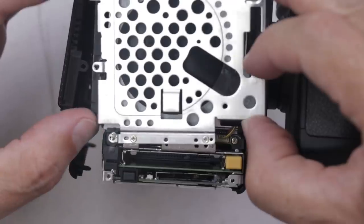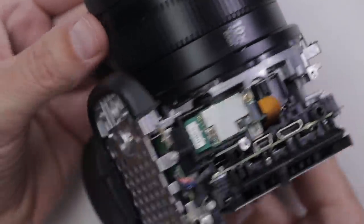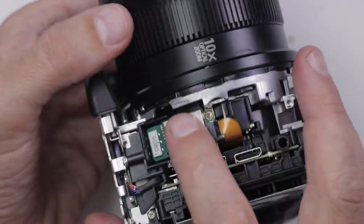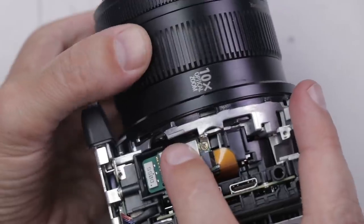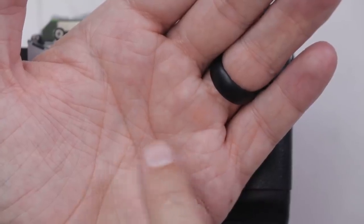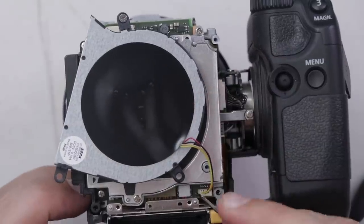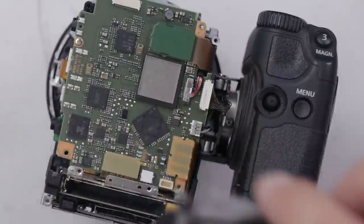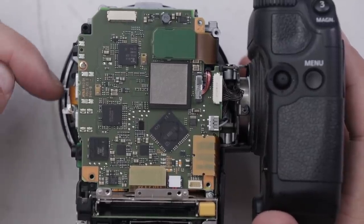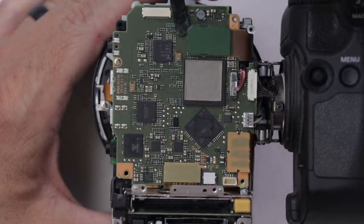We are getting there. I am not convinced I'll ever be able to get this back together, but I'll sure try. I can see the start of our zoom ring, but we've got a lot of work to do to get down to it. I just found this little pin that looks like it's been sheared off — not sure if that has anything to do with our problem, but it could. We are down to the board, but unfortunately we have to go quite a bit past the board to get down to the lens. The lens is like the last stop on the train, but we're getting closer. Now it's time to remove a whole bunch of connectors — hopefully without breaking any.